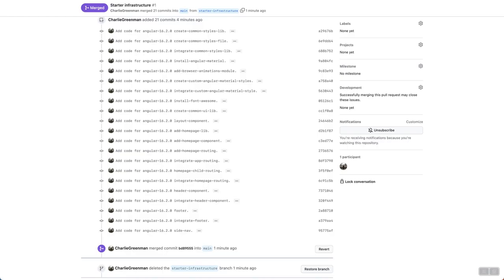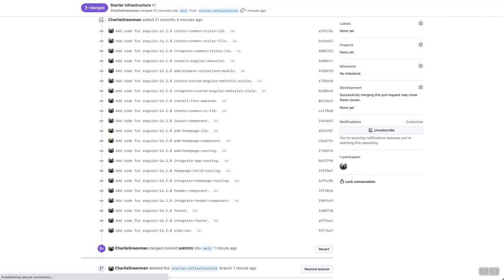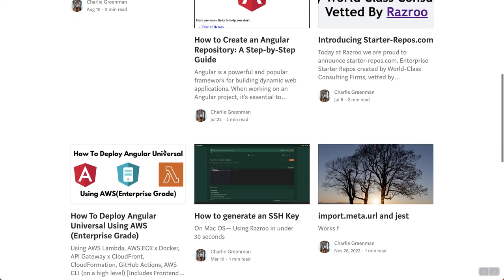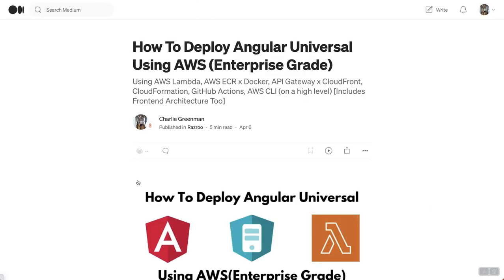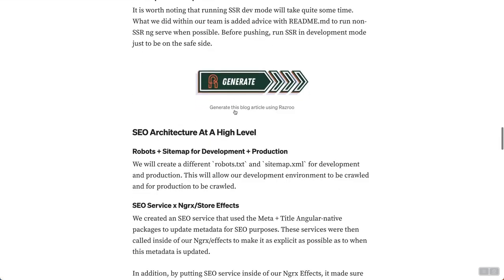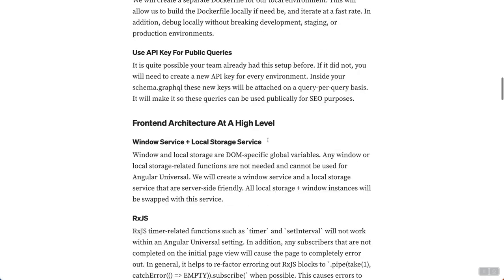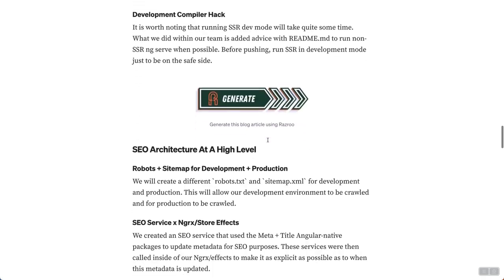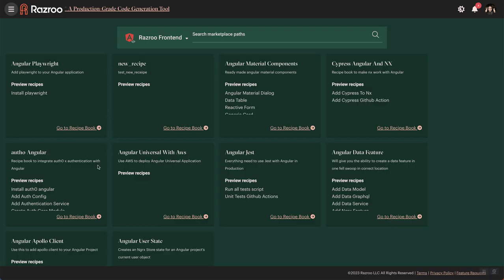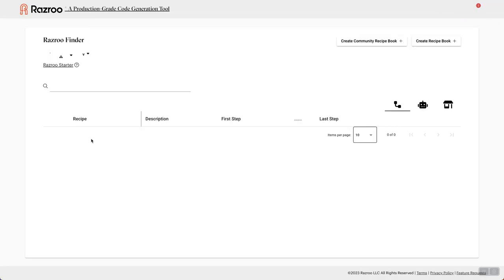And number 3 that I'm really excited about as well is we have this set up for one of our medium.com articles. What you can do is go to one of your blog articles, and we have this for our AWS Universal. You can go to your blog article and set up an executable as a button. So you can tell people, hey, you've read this article. Do you just want to generate this code? Awesome. Then go to Razroo, click on the executable button. It will take you over to this individual executable page. So we'll go there and then you can just generate it.